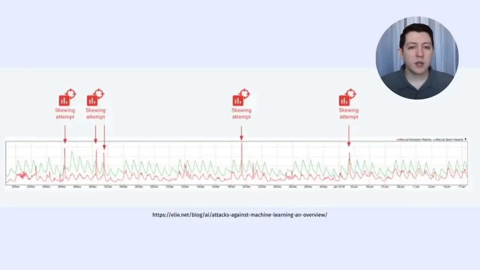And so these things that are marked here and highlighted as skewing attempts are where there was a dramatic change in the frequency of humans marking email as not spam. That was suspicious to the Gmail developers. And so when they looked into it a little more, what they found was cyber criminals had created a network of email accounts, and they had sent email from accounts they controlled to other accounts they controlled that were spam. Those spam would then be caught by the Gmail filter. They would take the receiving account that they controlled and then flag that email as not spam.